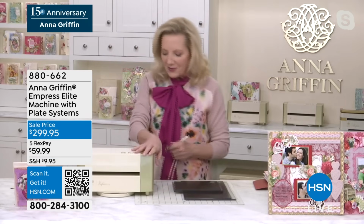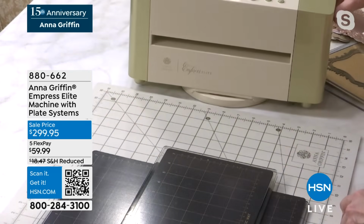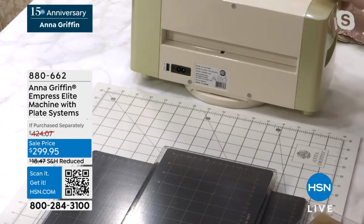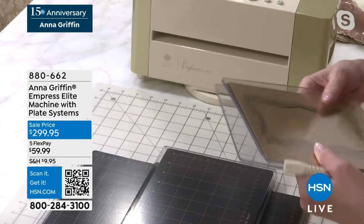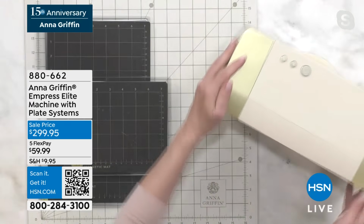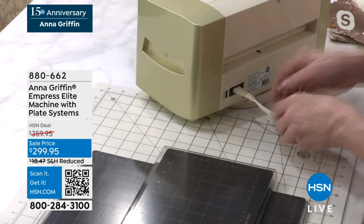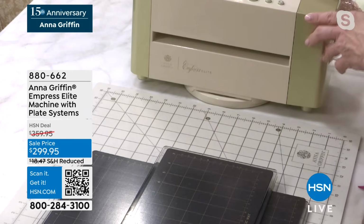Okay, now what's so nice about this is that it comes on a turntable. Now this is a 360-degree turntable, so that if you're working in a smaller craft space, you don't have to move the machine. It's going to turn and work for you instead of against you. Now here, there's a USB port in the back now that you can charge your tablet if you're watching me on our finishing school videos or anything. You want to charge that, you can turn that on.